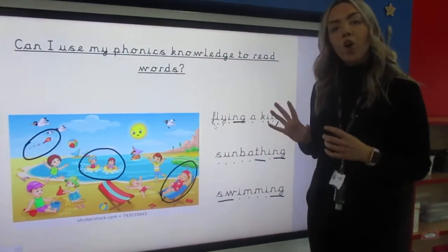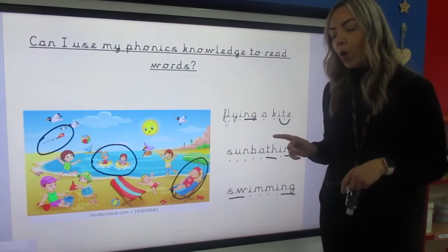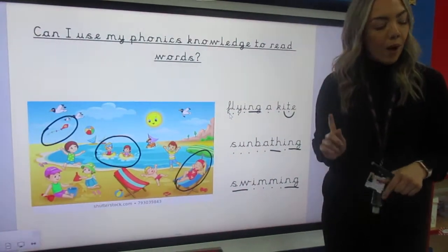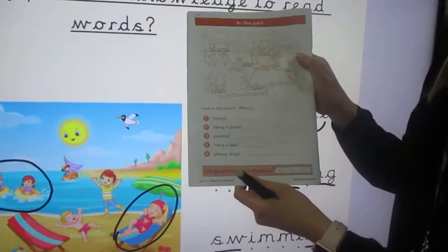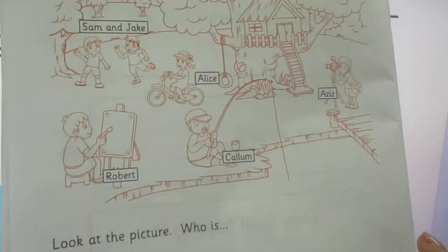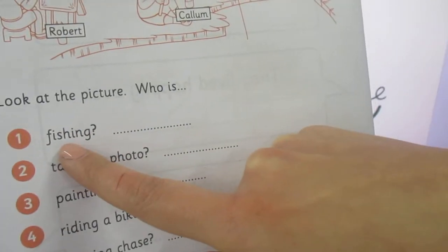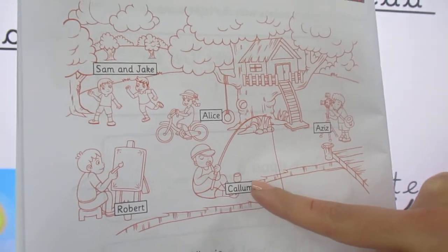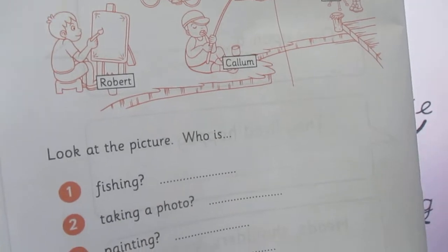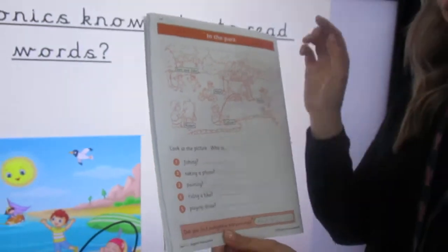So today your activity looks very similar to this one that we've just completed together. But what you will see is that when you see your picture, you've got to look for the person who is, and then you've got different actions. And when you've decoded the word and you find the person, you will see that each child has a name. So you've got to write the name on the line of the person that is doing each of the activities that you're going to read, okay?